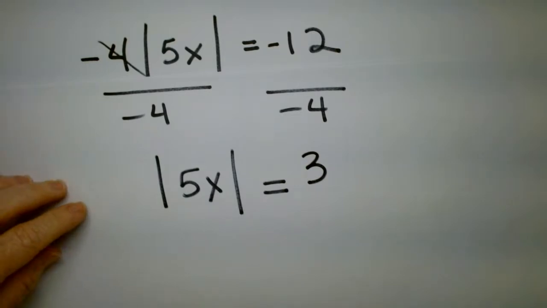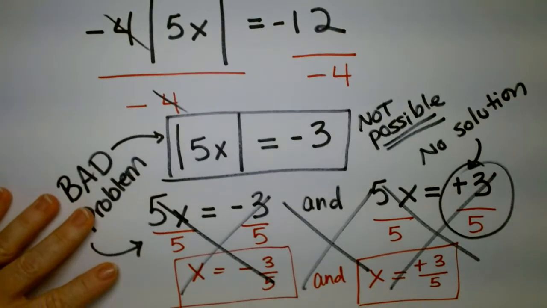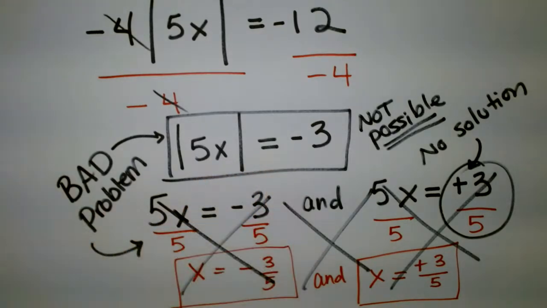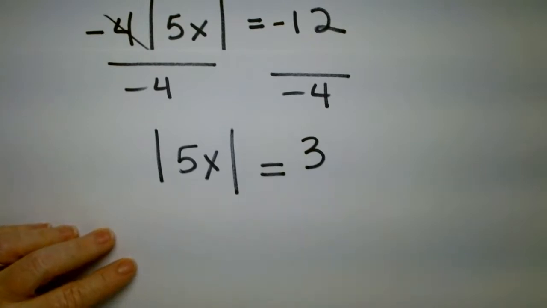You want to see the bad problem first? Okay, here. You want to see the rest of the bad problem? You can't have an absolute value equal a negative number, right? So I wanted to do this so you would see, like, it seemed like it was logical, right? Happens to all of us. Yep. Okay. So let's fix the problem so it works out nice. Okay, so we don't have any problems like this.